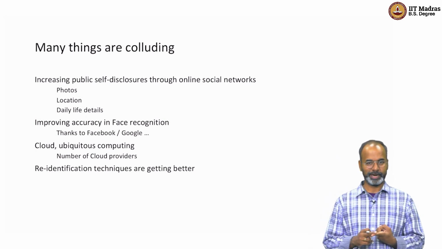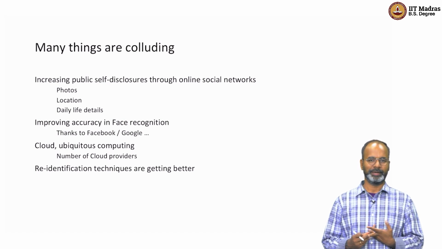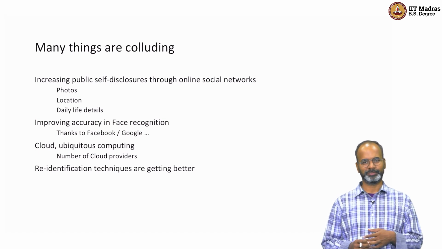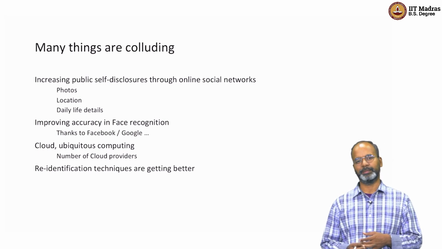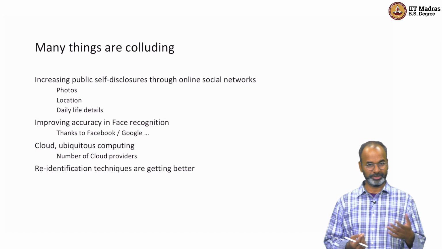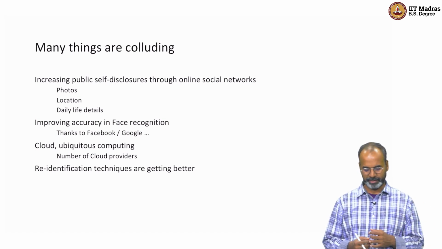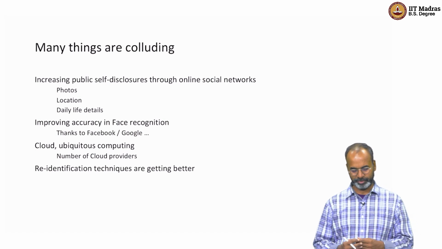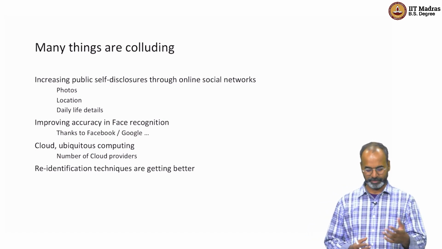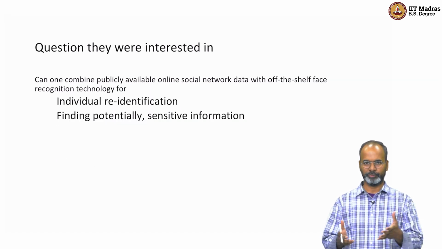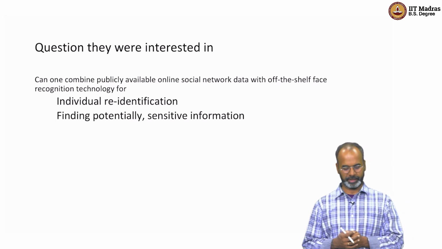I upload a photograph. I also upload a location because I'm in Delhi. I'm saying that I'm in Delhi, probably saying that I'm giving a lecture in this place, meeting these people, I met this alumni, and so on. I'm giving away that level of detail. The accuracy of all these platforms has increased. ML and DL have influenced the way these platforms recognize the faces uploaded on them. Cloud services have become much cheaper. Re-identification techniques are getting better: if I give you a picture, how quickly can you find out that it's PK?